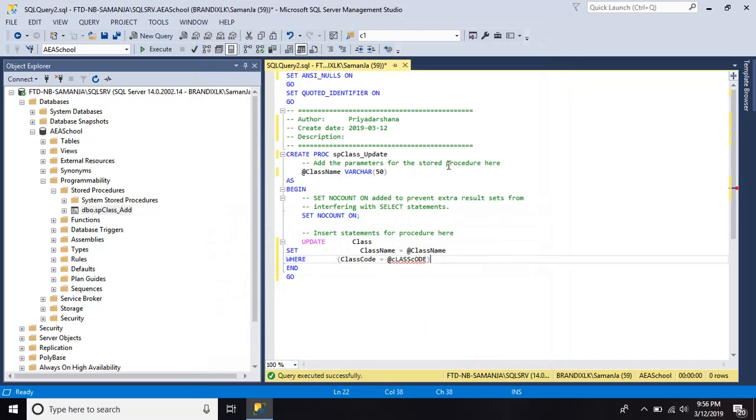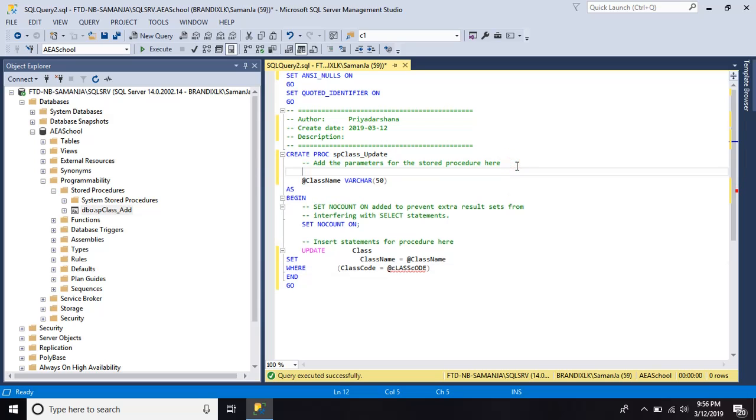And in here we have to pass a particular parameter for a particular record. In order to identify a record, we need this class code, and we can put this as an input parameter. Type is integer. So we are going to update the class name using this class code. Now we are good to create our first update stored procedure.